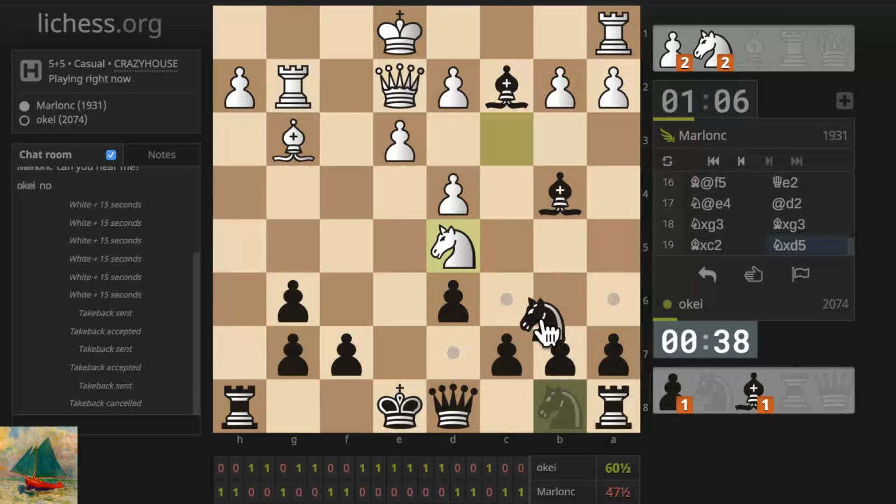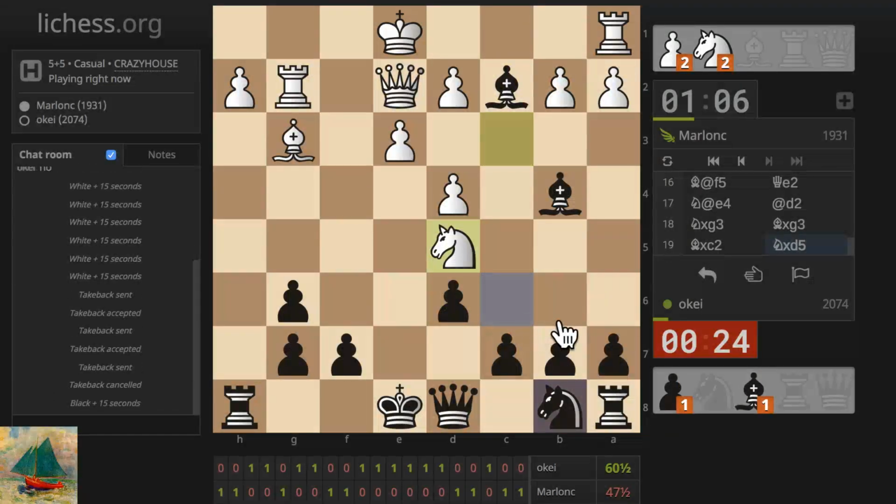What do I do? Okay, knight. Knights are very good pieces. Hey, I can't move. How weird. Why can't I move? It's not letting me move. I don't know why.